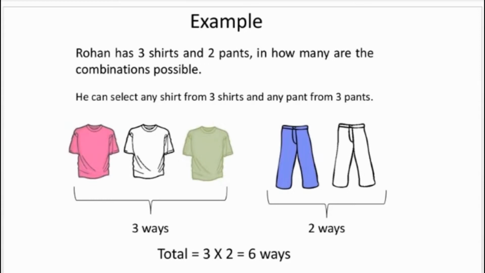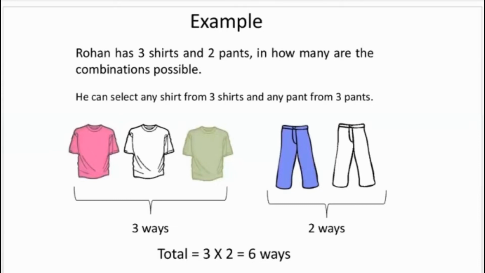I can choose 2 pants, right? I can choose 1 blue pant or 1 white pant. Totally, I can choose 6 different ways to dress the t-shirt and trouser.